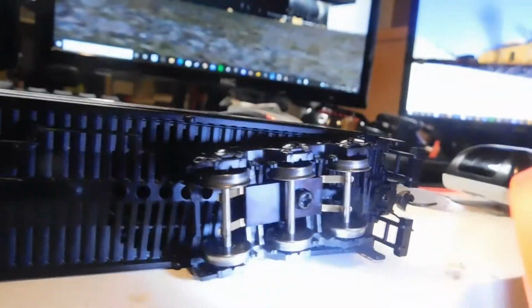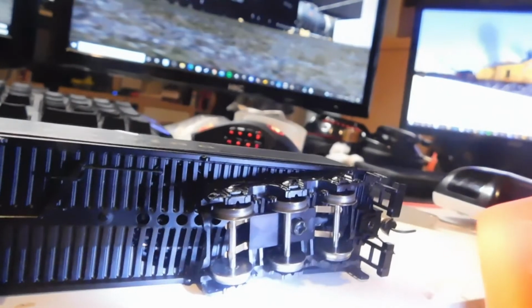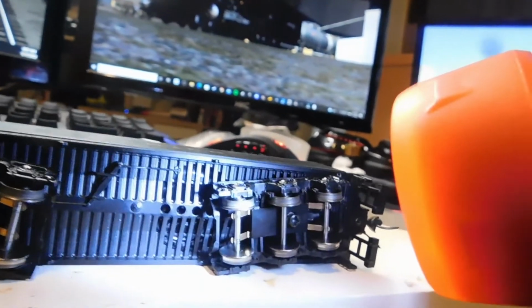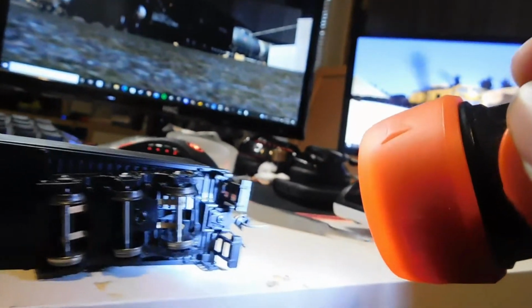So, yeah. Also, since we're looking down here, there's a speaker enclosure. It's right over the rear truck. And also, there are no screws holding the tender shell on, so it's basically clipped on by a series of clips running down the side of the tender. So I'd recommend using a pair of flathead screwdrivers to get it off, or just very carefully prying it off with your fingers. That's what I do, but that's one thing I want to make aware. There's a coupler box. And yeah, brake rigging and all that stuff.